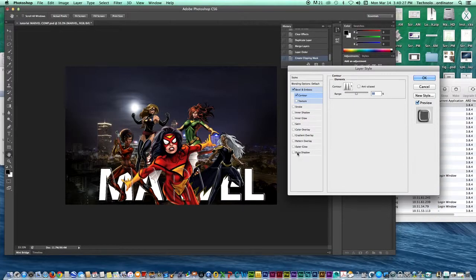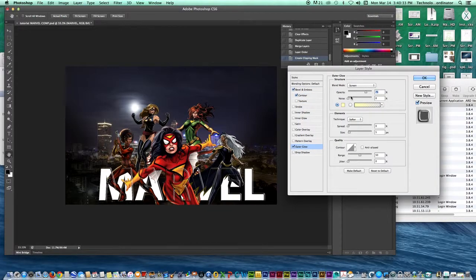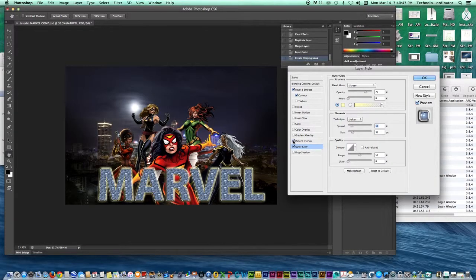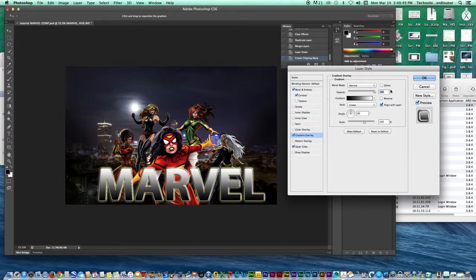And then you can also add a drop shadow to it if you want, or an outer glow. The outer glow just adds some lightness on the side, and you can spread it and change the size of it. You can also do pattern overlays or gradient overlays, and just change the opacity of them if that's what you want to do.